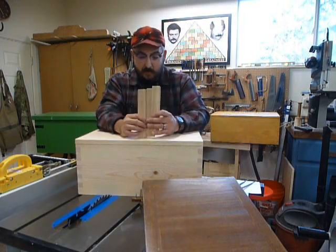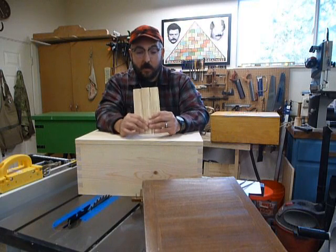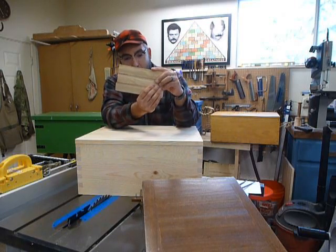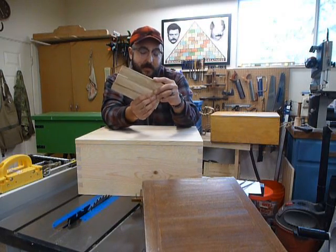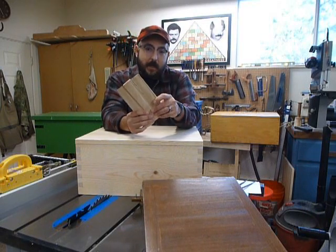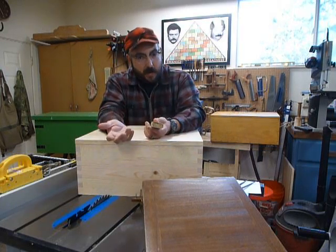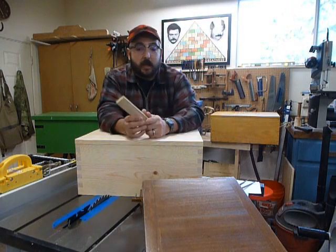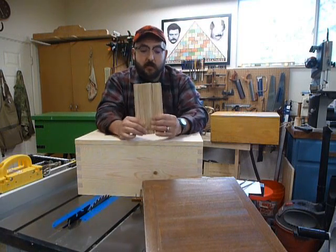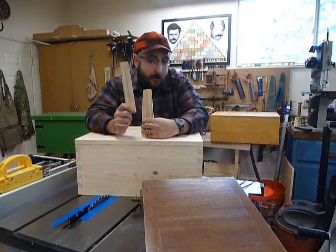One thing that's been driving me nuts for years is I'll see people go to the sutler and buy a wooden box, and I can tell right away that the wood panels are made up of many smaller pieces of wood edge-glued together into a single panel. My first thought is: this is not Ikea. This is the Civil War, and you just wasted your money. You have to keep in mind that edge-gluing boards together was common practice only when you didn't have the wood — but you have to think about the construction methods of the time.